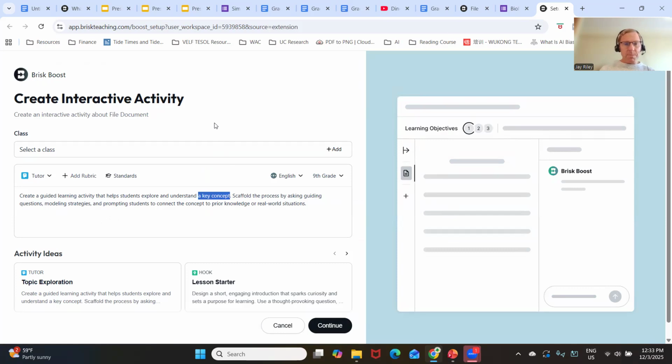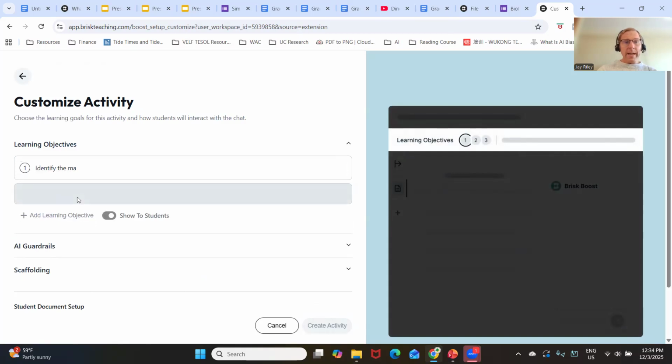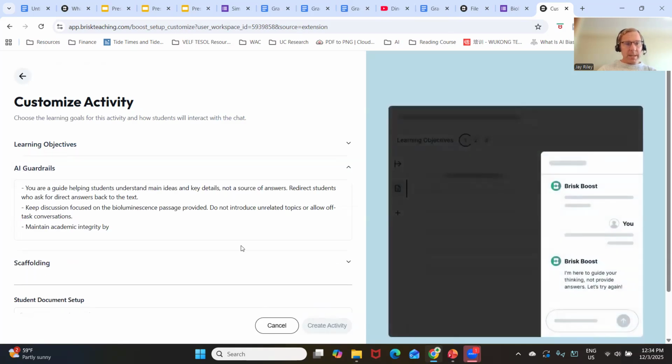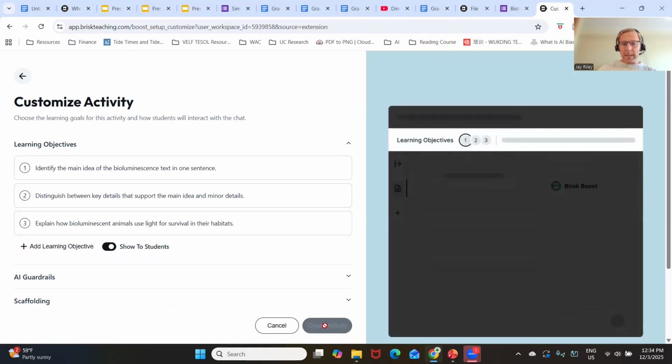So I'm going to say understand main idea and key details, right? Scaffold the process by asking guiding questions, modeling strategies, prompting students to connect the concept to prior knowledge or real-world situations. Great. Continue. Now the AI is going to build out learning objectives, guardrails, and scaffolds. Okay. And I just click create.